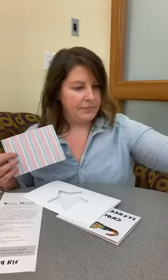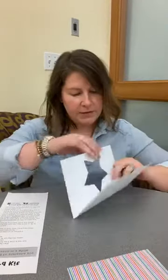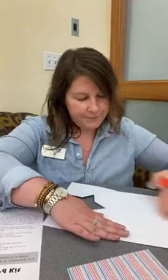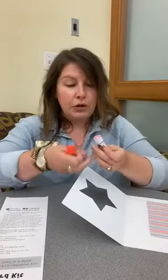I'm going to use the star card and my stripe paper. First, what I'm going to do is open up my card. Then I'm going to put a little glue on the corners. If you take your glue and you just smear it all over the place and then put it in your cutout, you're going to have a sticky star — or a sticky cutout, whatever your cutout is. So make sure you know where the star is and put your glue right around your star.